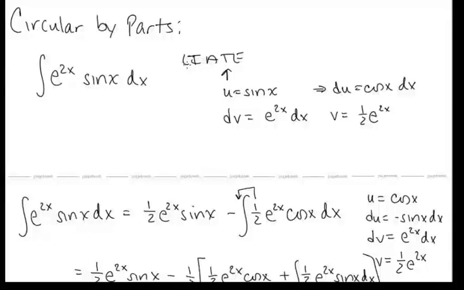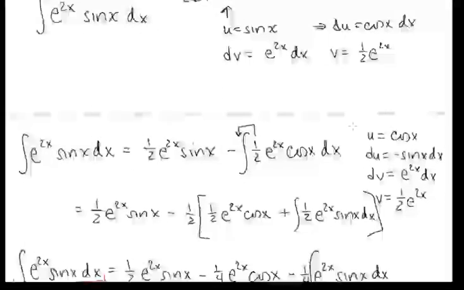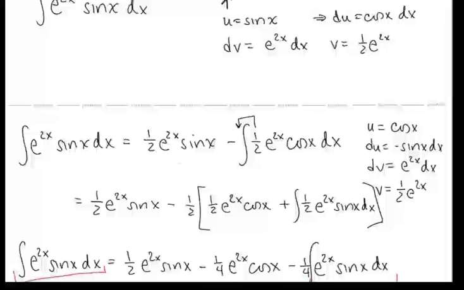The Aliotti Guidelines say that trig functions come first before exponential, so we should use u equals sine x, and then dv is equal to e to the 2x dx. With that, we compute du, we compute v, and we plug into the integration by parts formula. So we have u times v, that's going to give us this, minus integral v du. Now we're here. We can pull out the 1/2.